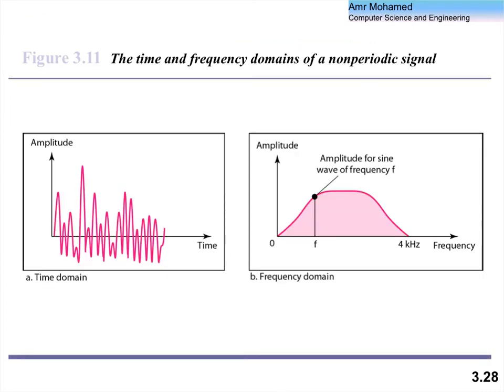So in that case, the signal has a form that looks like this, okay? And in that case, the frequency representation is continuous. So we cannot anymore represent this composite signal in the frequency domain by discrete samples, because it's non-periodic. Instead, we have to use a continuous signal. But the question is, is it still useful to represent it in the frequency domain? It looks like it is. Why? Because at least the least that we can learn about this signal is that it has limited frequency.